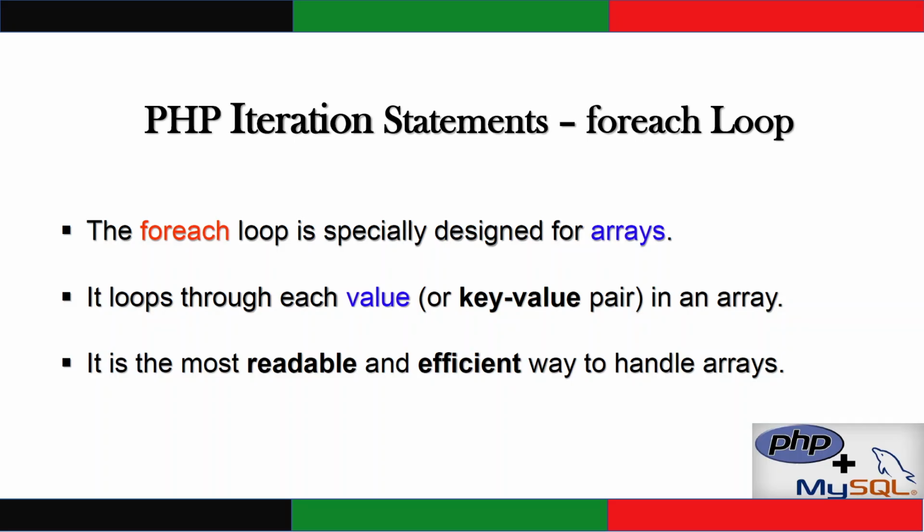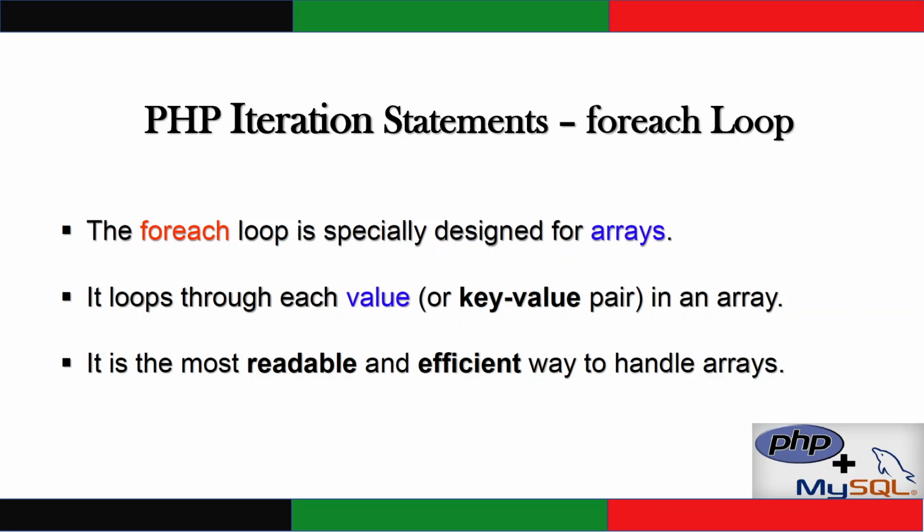Then for the foreach, it is basically important when we're dealing with arrays, which we're going to see ahead of us. So foreach is what we're going to use for our arrays at any point in time, and it's going to run through our arrays. The arrays could be made up of what we call key value pairs. The key could be the name, then the value of the name will be our value. The key could be age, and the value of the age is our value. Say our age is 20, so it's going to be age colon 20.